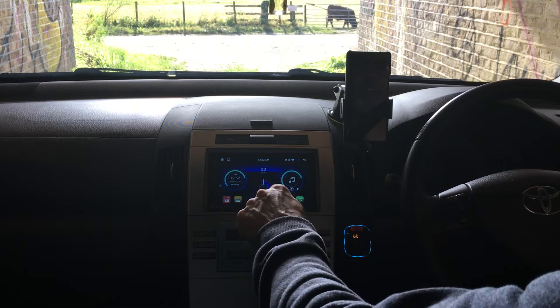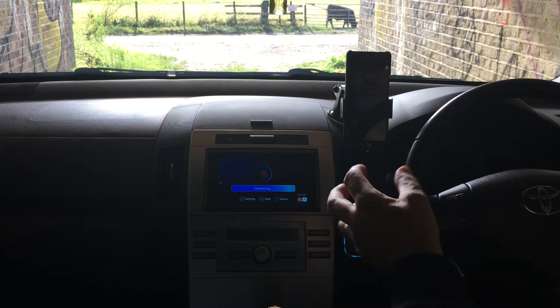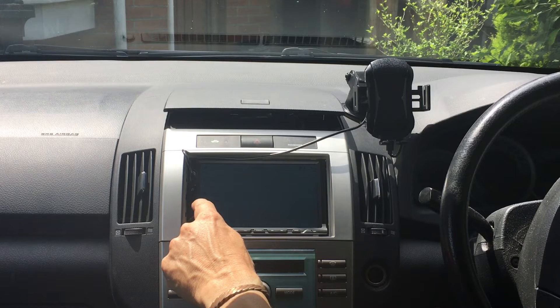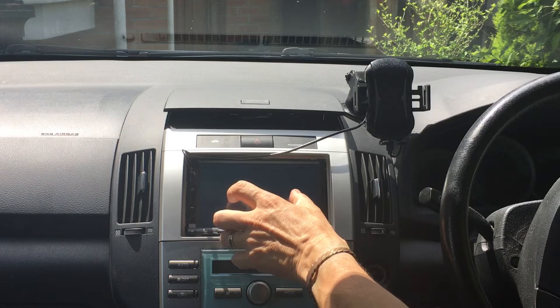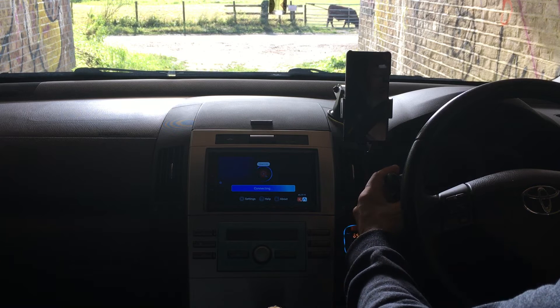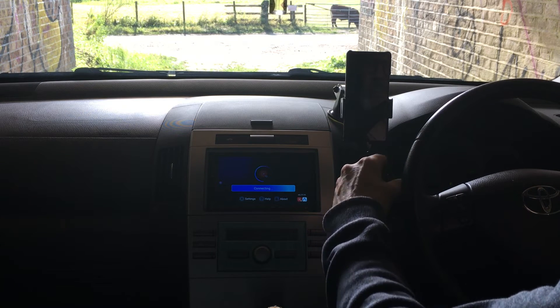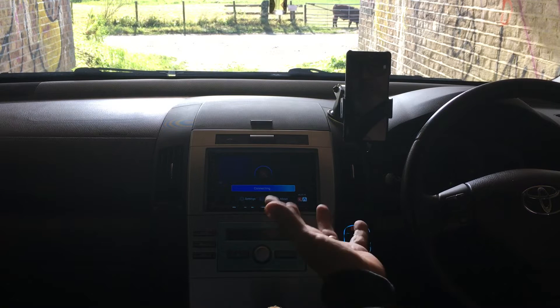One of the big reasons to get this unit was to install Android Auto or Apple CarPlay, and as you can see we can't get that to connect - it did start to connect but there are other issues. The touchscreen around a certain area became completely unresponsive - I know the passcode but I can't enter the number one because that section of the touchscreen just isn't working. It started working all by itself for no apparent reason at one point. It does support illumination though - when you turn the headlights on, all of the physical controls illuminate up.